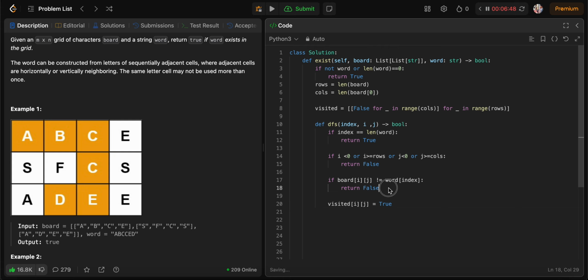One more check we have to do: if visited, we don't have to visit again, so return false.